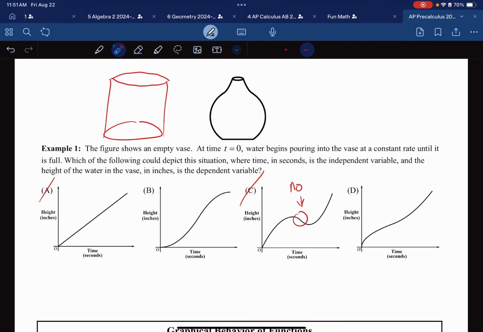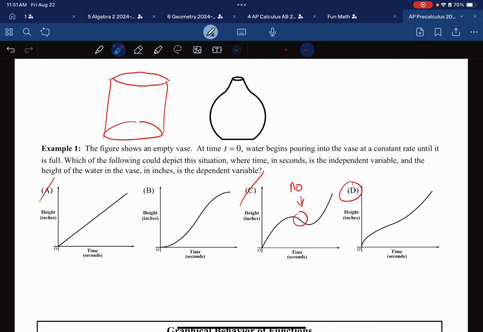And notice that this slope here is going slower and slower and slower, where this slope is getting bigger and bigger and bigger. And I guess it's almost the same. It's almost a line at that point. But I would say that this one is accelerating faster than this one at the very end, matching that tip. So I immediately go with option D.